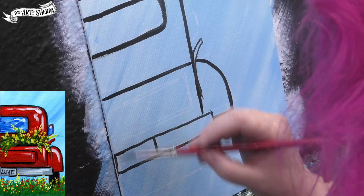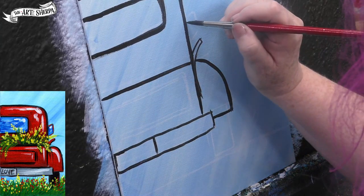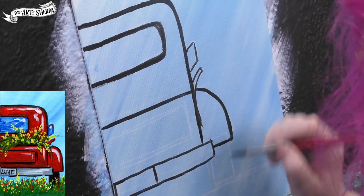Sorry. I'm not going to worry about putting these inside lines, and I'll do those at the end. This is just to help me as I paint in my truck.